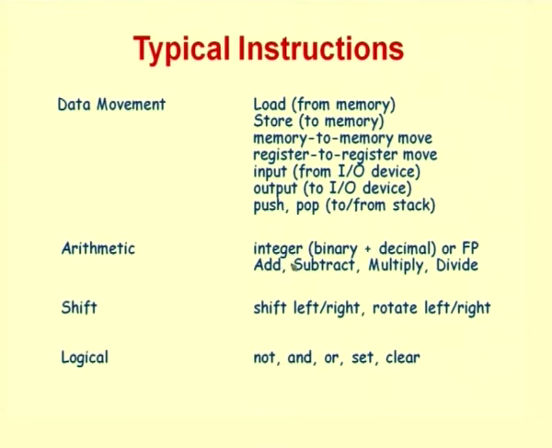Arithmetic instructions, we are very familiar with. We have addition, subtract, multiply and divide instructions. These could work either with integers, in binary or in decimal, or with floating point or fixed point numbers. Both are possible. Other than that, we have shift instructions which are used to shift left, shift right, rotate left, rotate right, and so on. Similarly, logical operations such as not, and, or, the usual logical operations. Plus, you also have instructions which can be used to set a bit or clear a bit, and so on. So, these are typical instructions that are provided.